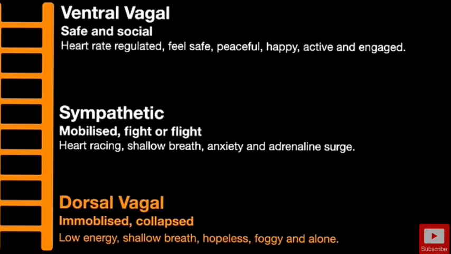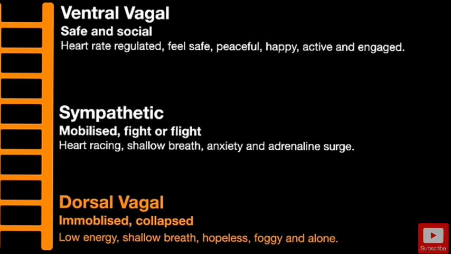Sitting in the living room with her mother, she can feel herself starting to shut down. She feels disconnected from the conversation and feels numb. She has moved to the bottom of the autonomic ladder. The dorsal vagal branch of her parasympathetic nervous system is active. Her energy is low, her breathing is shallow. She has shut down and dissociated as a survival mechanism.